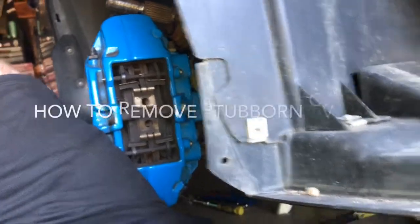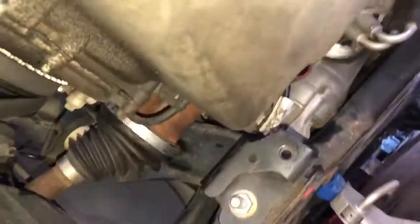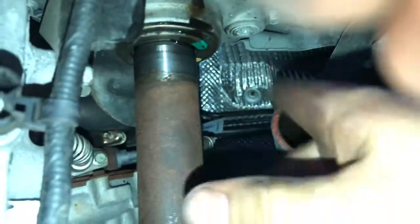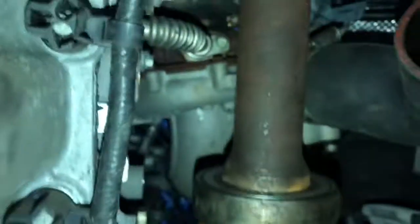On the 2017 Focus RS, the problem I'm in is I'm trying to get the axles out of the transmission, and they are very stuck in here, as you can tell. Sorry, getting the camera set up, but I finally got this to break loose and come out. Now the way I did it, you might not like it, but this is how I did it.